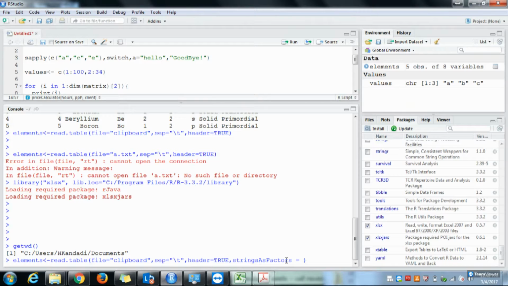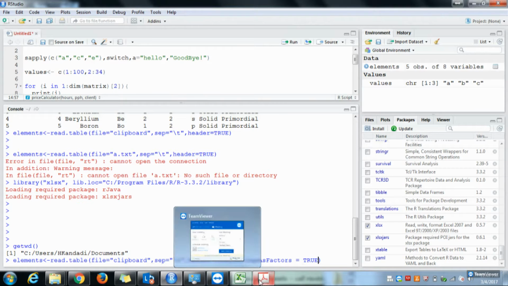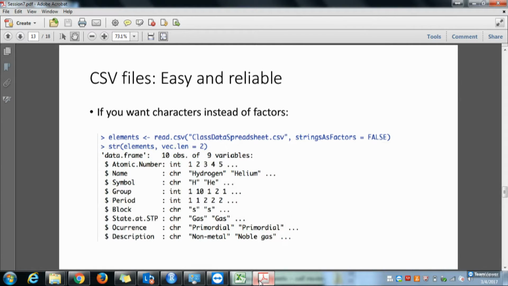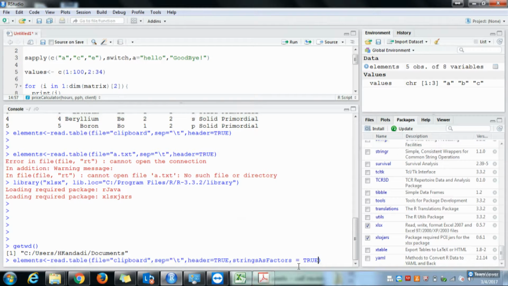So you don't have to remember where the capitalizations are. RStudio is going to suggest it for you, so you could just pick that and give this true. By default it is true, and that's why every character that is read into R is converted to a factor.